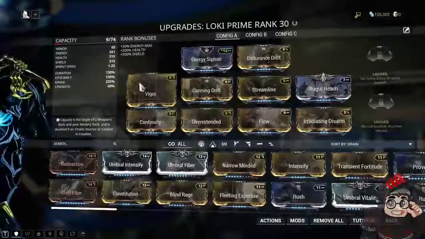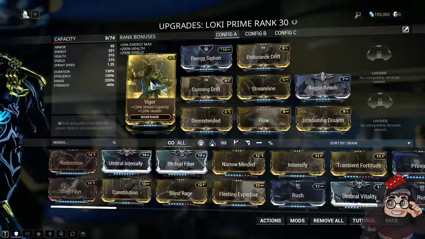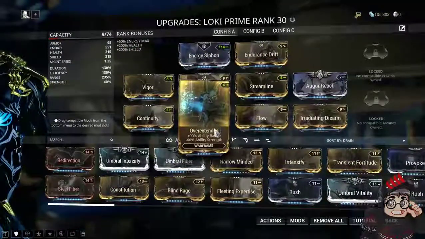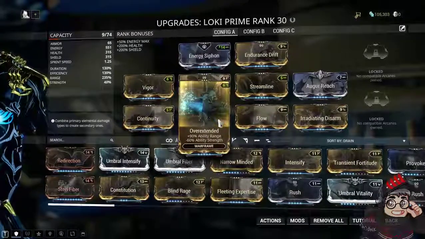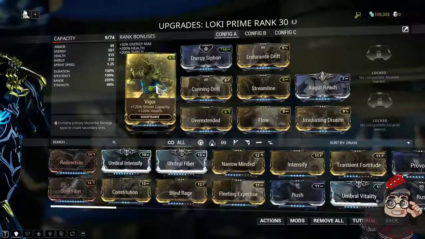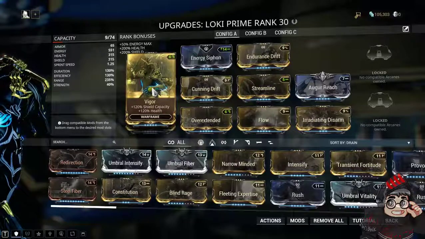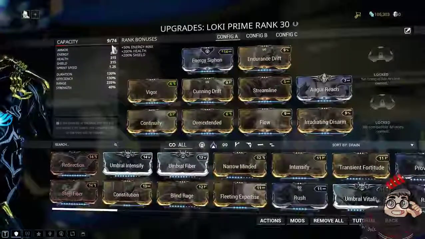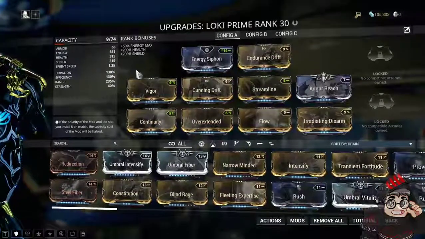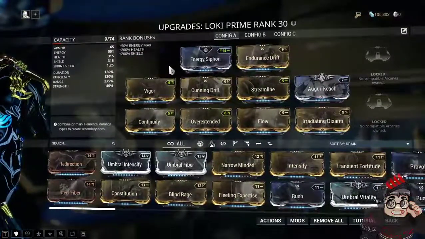All right, next mod, vigor. The only reason this is on here is because I have not forma'd this Warframe at all. So it's got this Vizarin here and this Vizarin here. We only needed the one for the overextended, which I'll talk about in a second. So I figured, why not give him a little bit of defense, a little bit more of a chance to survive, because his armor is not too great. This is his health and shield after having the mod, so let's make sure that he can take at least one hit, right?